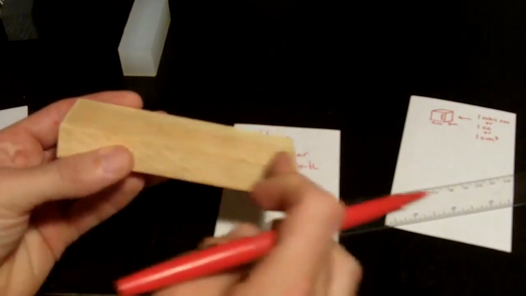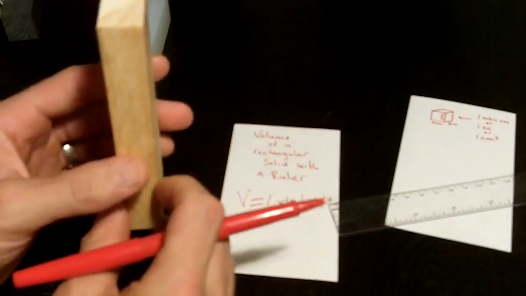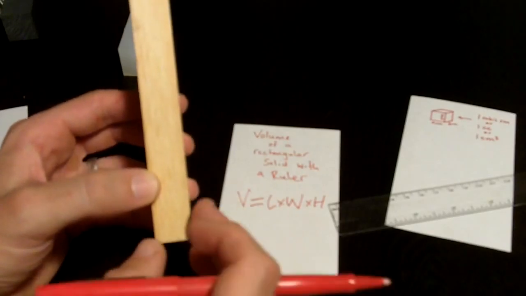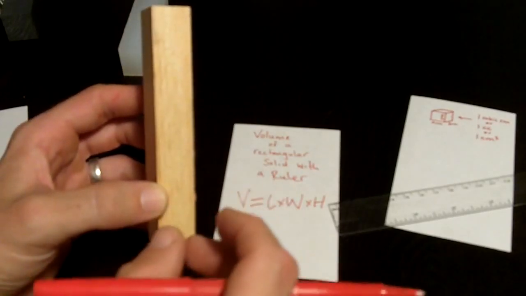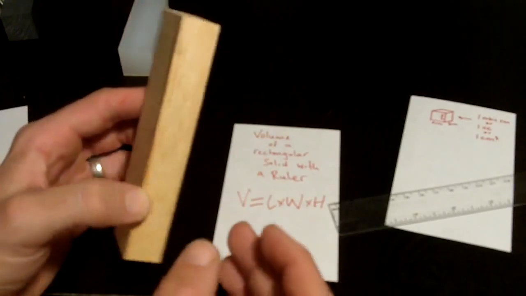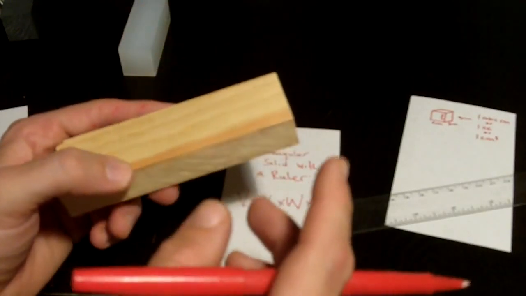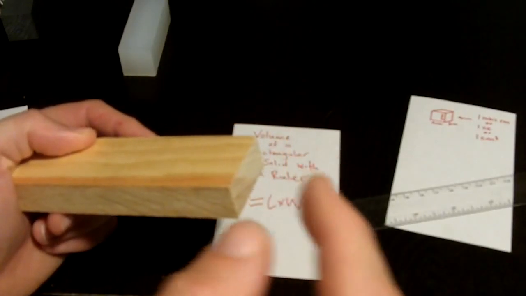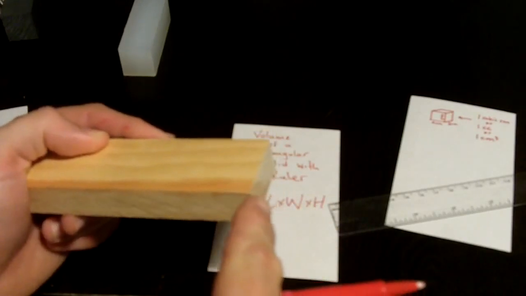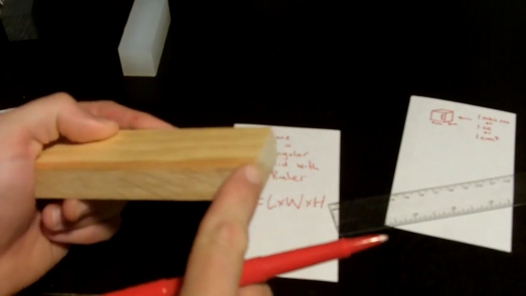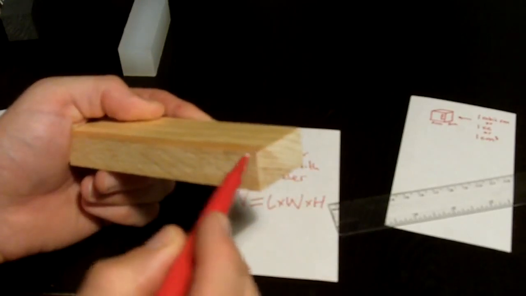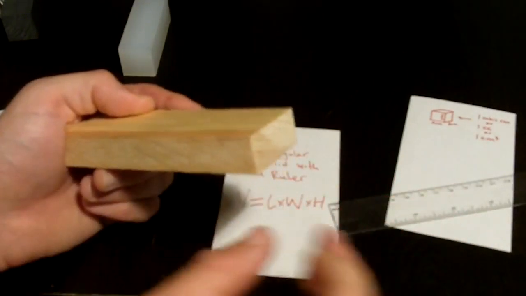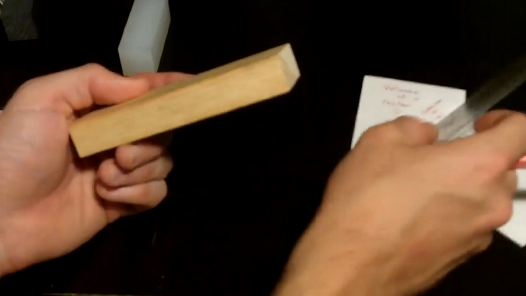Sort of. Well, here's the length, right? But actually, if I hold it like this, now that length is the height. So it really doesn't matter what you call the length, width, and height, because you're going to multiply them anyway. But what's important is that you measure all three dimensions. The easiest way to do it is to go to one corner and then go in three directions. One, two, three. So one corner in three directions. So let's get started with this one.